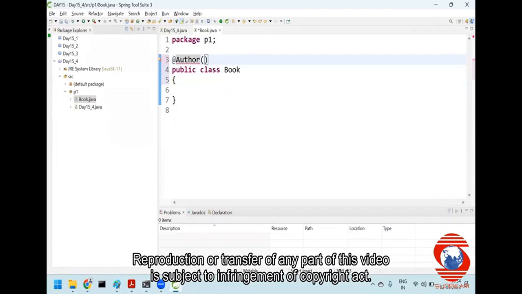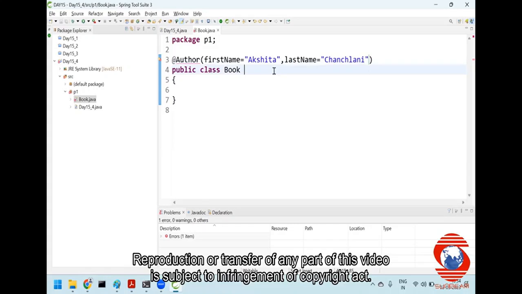Correct. Let us assume the Author annotation I am passing has first name equal to Akshita, and comma, last name, maybe my last name Chanchanani. Now quickly tell me, line number 3 is annotation defined or annotation used? Have I defined it or have I used it? I have used it. Is it single-valued or multi-valued? It is multi-valued. Perfect. Did you understand that we have only used it here?